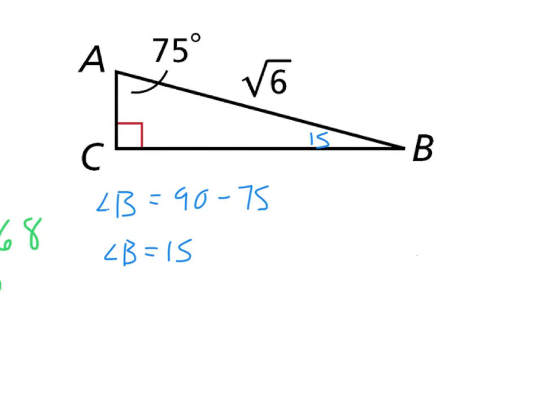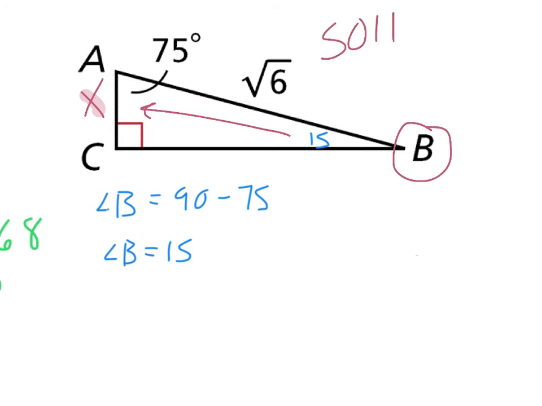Okay, what are we going to find next? We can find AC or CB. Which one do you want to find next? AC or CB? Okay, so let's call AC x. So what do we do to find x? We could either take it from the perspective of angle B or angle A. If we're looking from angle B, x is the opposite, and we have the hypotenuse. So which one in our SOHCAHTOA uses the opposite and hypotenuse?